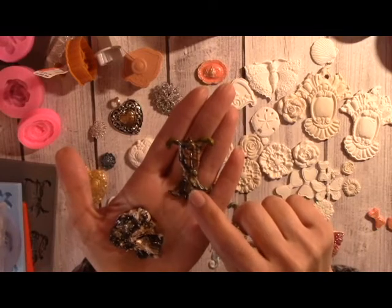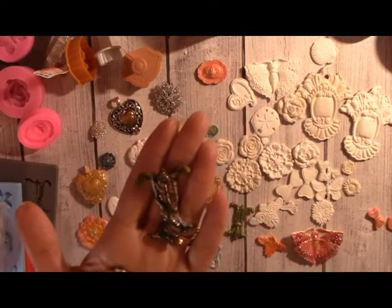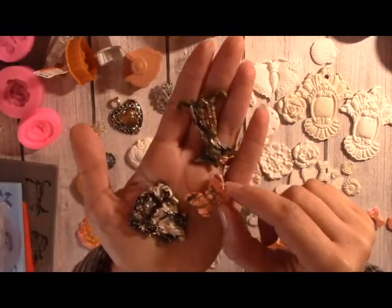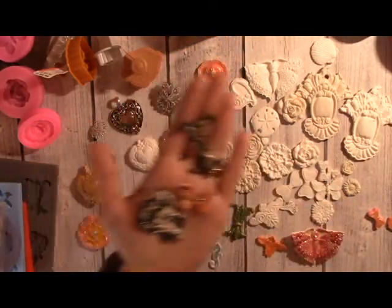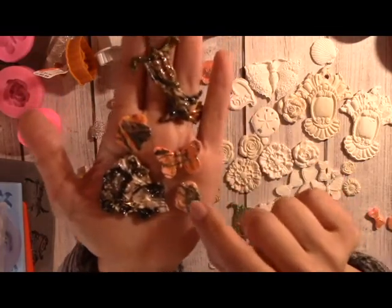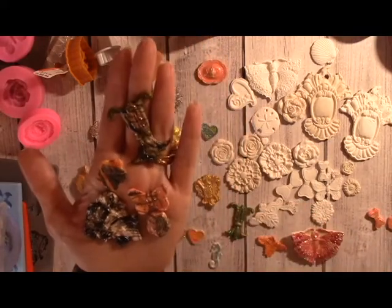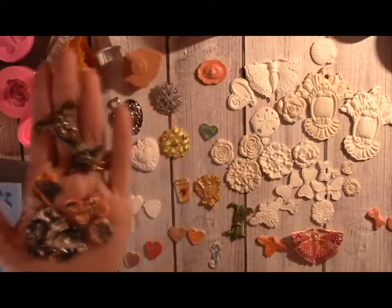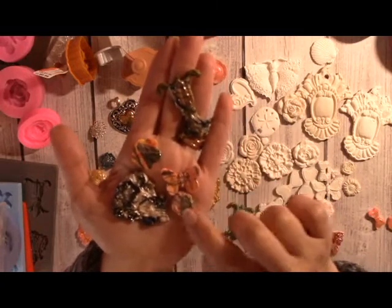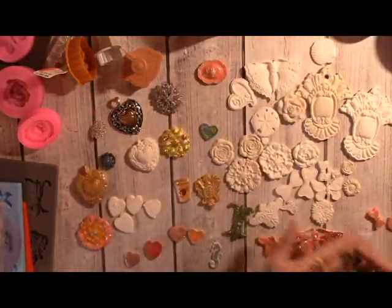This here, I used the alcohol markers and then laid the collage paper on top of it. And for me, I think that's probably my best process. I love how these come out using the collage paper, because you can still see the details of the piece, but the collage paper just adds a little bit of something to it. And then of course, I thought I had another one with the alcohol marker underneath, because the paper is transparent. So I really like how those came out using the collage paper.